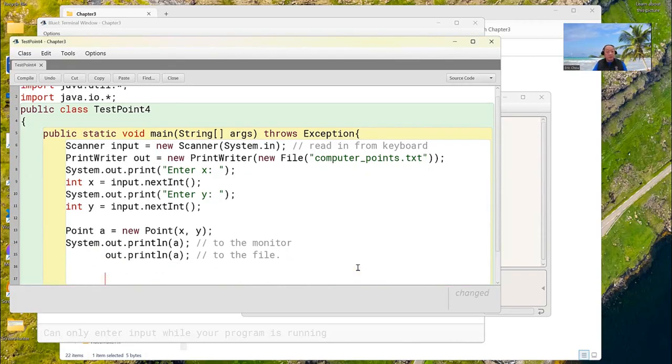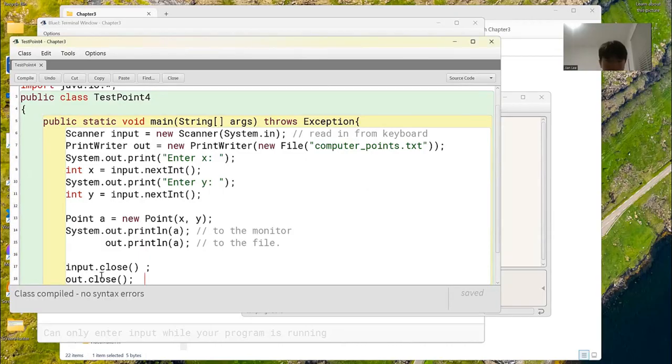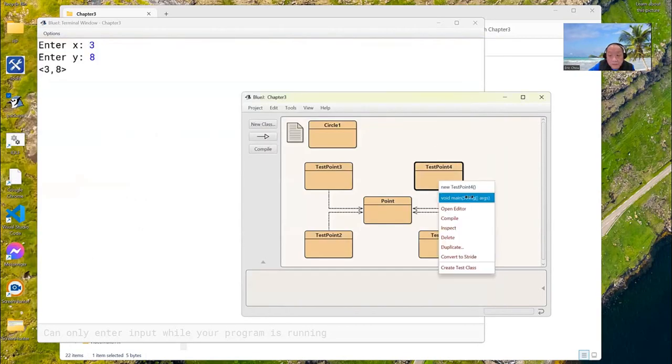After you finish it, you do this. You need to do input.close. You need to close your input stream. You also need to close your output stream. Otherwise, the file will be occupied. You will be in big trouble. Any questions so far? No. So must close, okay? If you don't close, you are in big trouble.